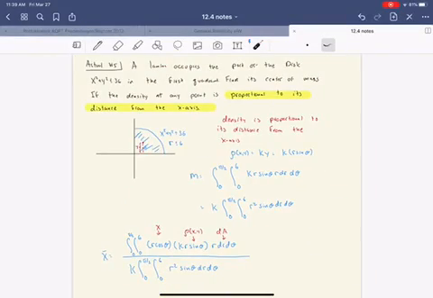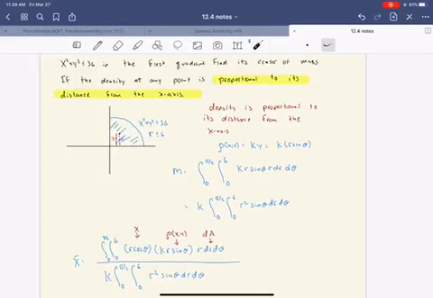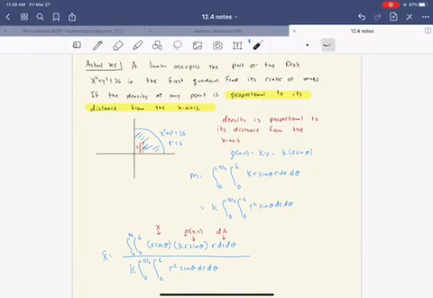All right, welcome back. We're going to do the actual number 5, where now the difference is that you still have a lamina occupying the disk x squared plus y squared less than or equal to 36 in the first quadrant. Still want to find the center of mass, but now the actual problem said the density at any point is proportional to its distance from the x-axis. So let's zoom in a little bit here.